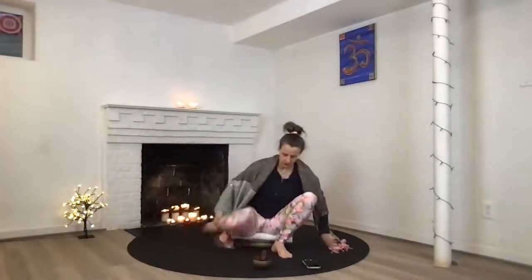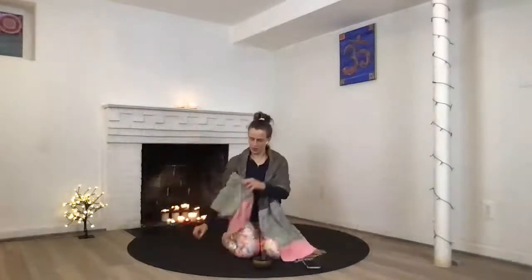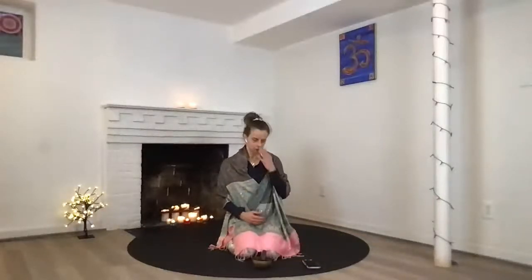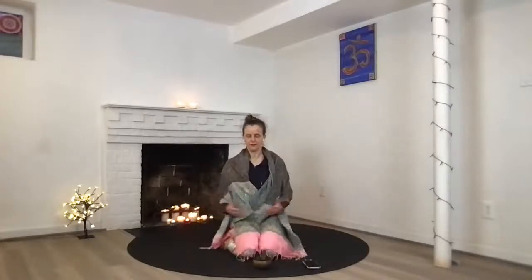So guys, sitting up tall. And as I said earlier, if you have to change, change. Notice if it's very valid, I'm so hurt that it just really doesn't feel right, or I have no more blood in my feet and that bothers me so much, and change quietly. If you are changing out of the pose because you love yourself so much that you don't want to cause any discomfort, I invite you to notice that. No punishment, no judgment, just, oh, that's my reaction.